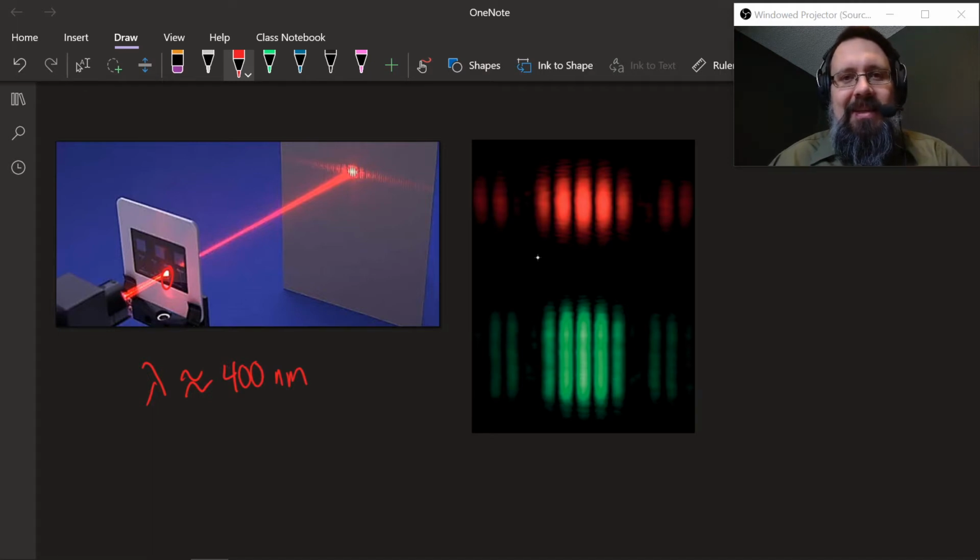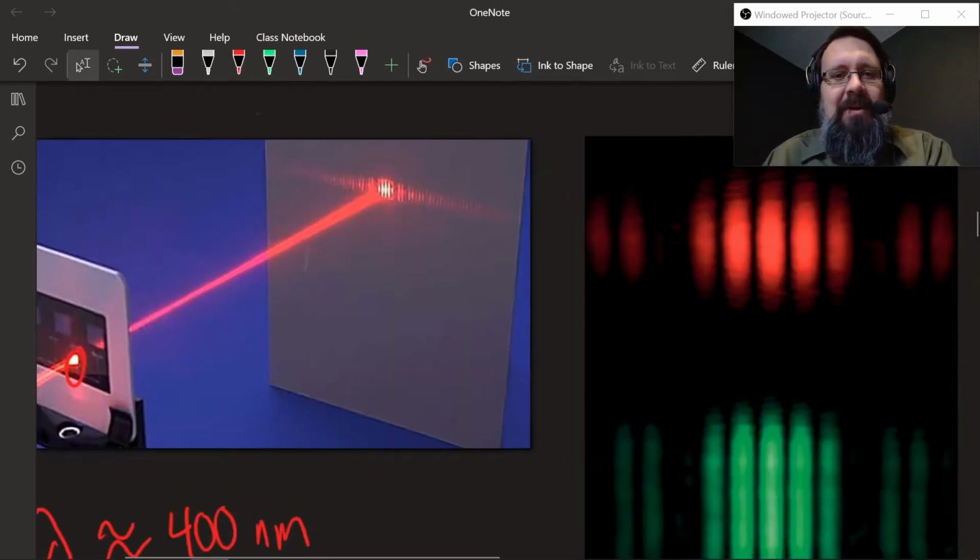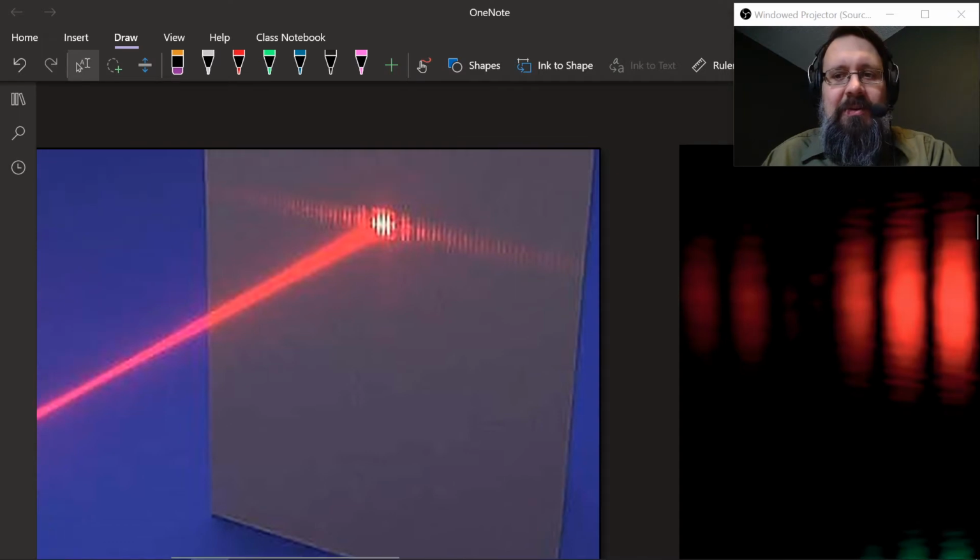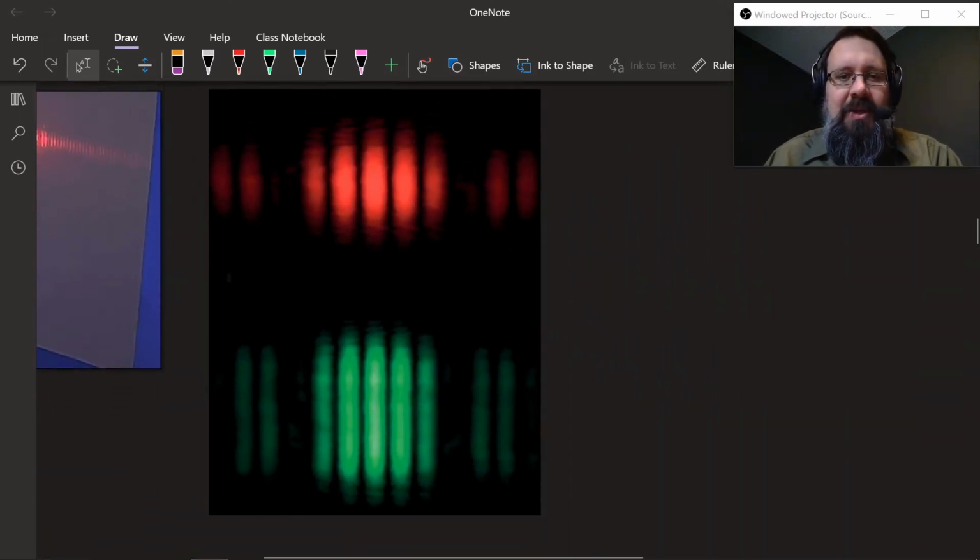And so you can see that the technology in Newton's time, and Newton-Huygens at their time, the technology didn't exist to manufacture things at this size scale. It took about 100 years of technological development before someone could figure out how to do it. And sure enough, when you shine the light through the double slit, you see an interference pattern. So you can see it there. It's kind of pixelated and gross, but here are some higher quality versions on the right-hand side.